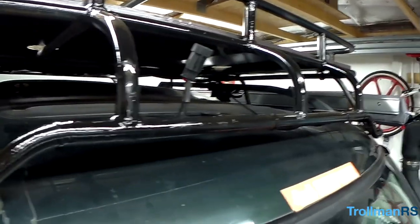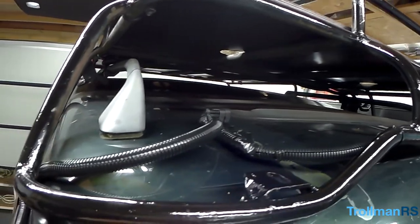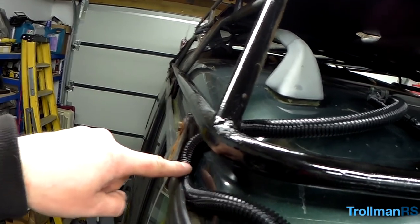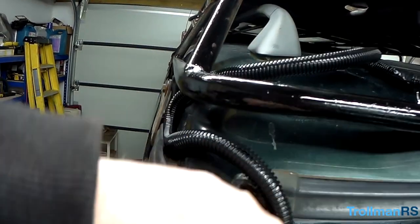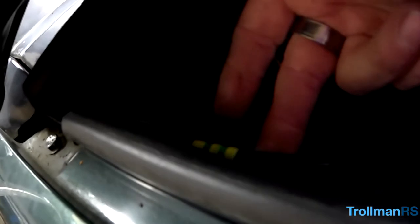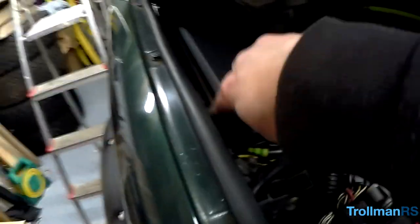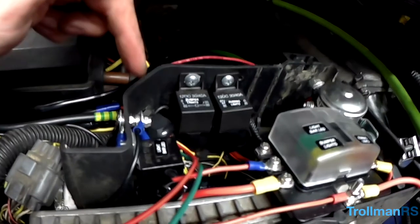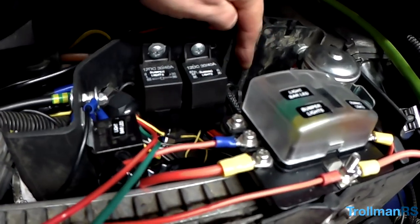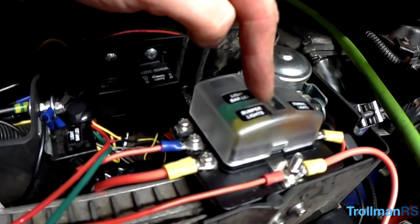Just put the loom in place, across the front of the roof rack. It's only loosely tied in for now. Run the cable, same way I had for my light bar, down here, and then the wire goes under here, through here, through the bulkhead, well, it's on top of the bulkhead really, and then along the fuse box and into where I'm going to put my relay. So I'm going to put my relay here, and there will be a fuse for it.